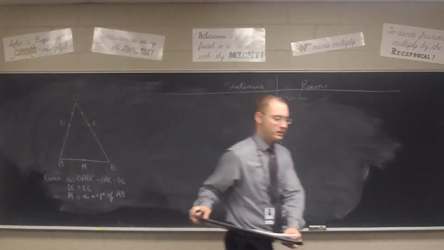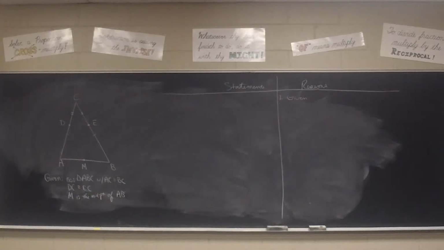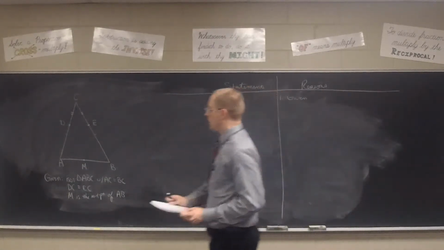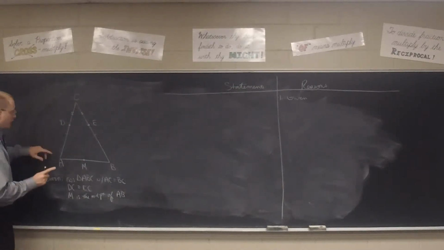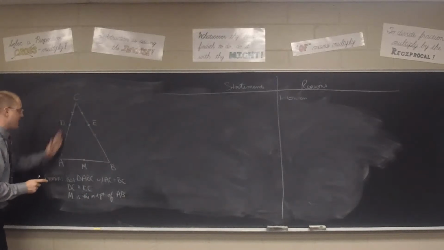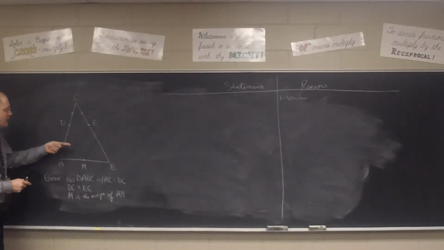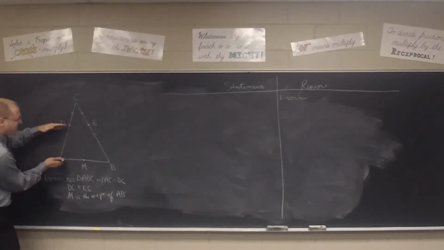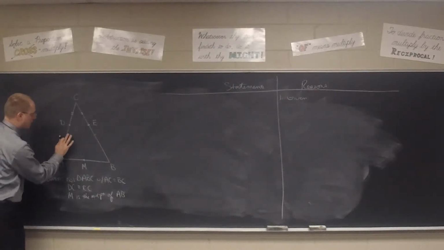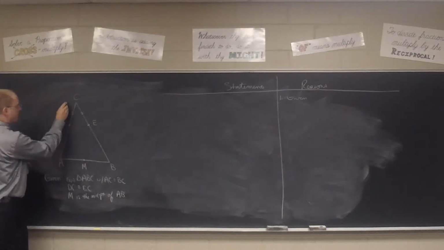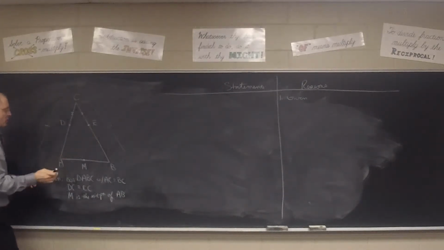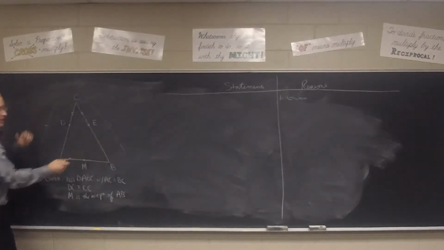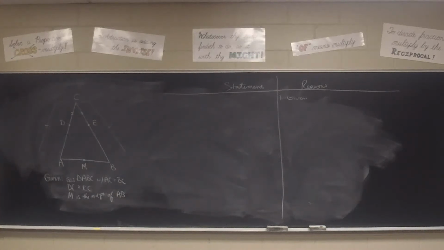Move this out of your way, Genesis, so you can see a little bit better. Now, real quick, there's a notation on here. Remember I put the tick marks to show that AC and BC were equal? These tick marks almost make it look like AD and BE are equal. I don't want to confuse anybody by just indicating that they're equal. So I'm going to do this. I put a tick mark here, and like this, and a tick mark here. So we know that AC and BC are the big lines that are equal, just so it's really clear.